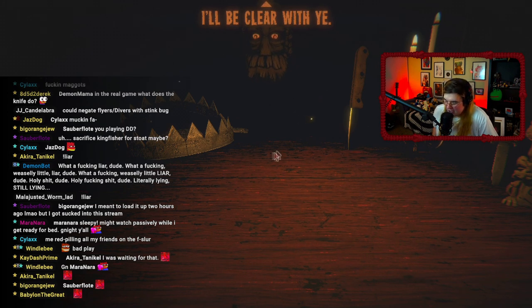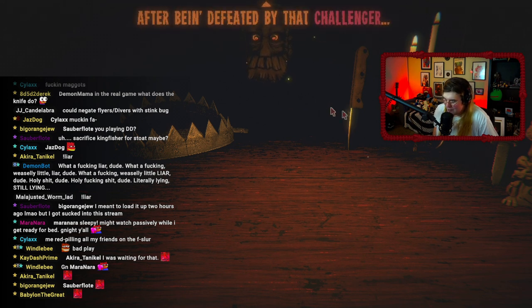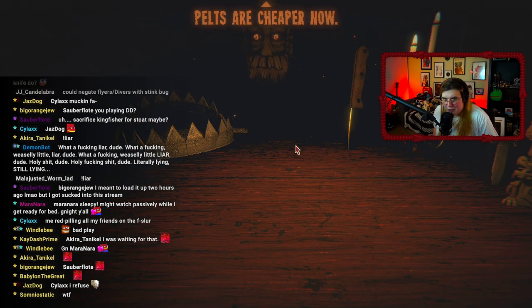I'll be clear with you. The trappin' business been lagging. After being defeated by that challenger... Well, I'm thinking of clearing me inventory, trying something else. Pelts are cheaper now.